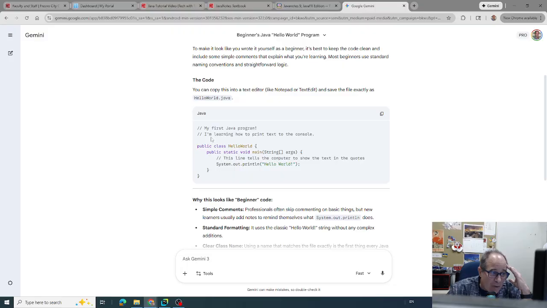Anyway, if you just copy this, save it somewhere as a text file, and then push this to your remote repository, yeah, you would get credit for that, I suppose, but would you learn anything about programming? I think the answer is no.